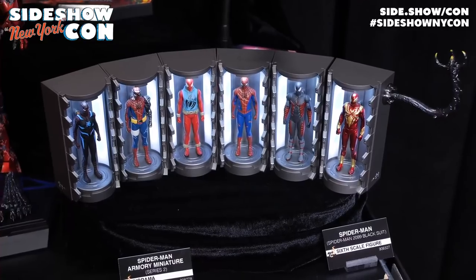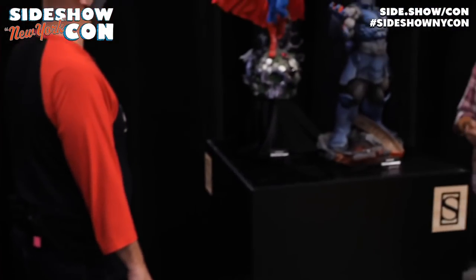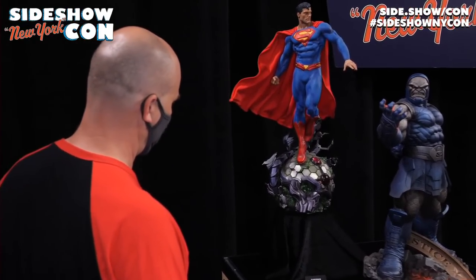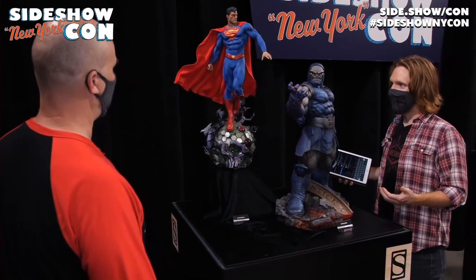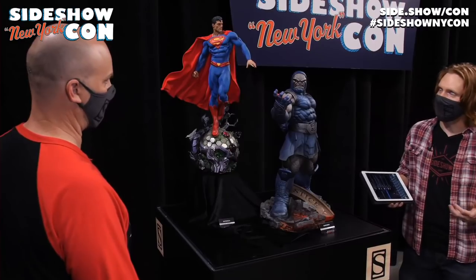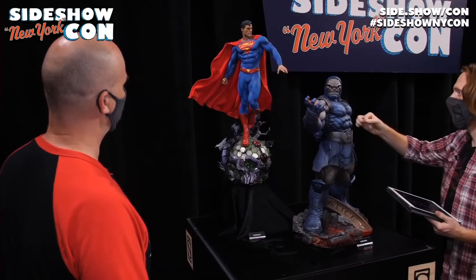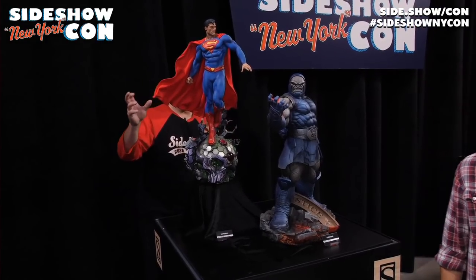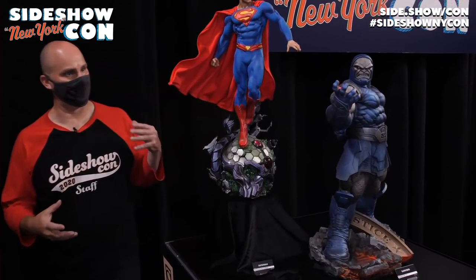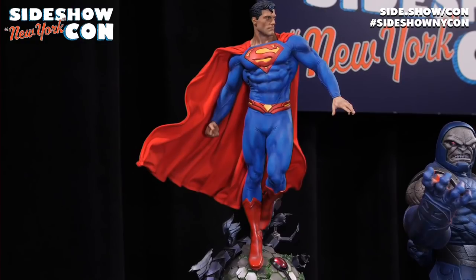There's some great Hot Toys stuff. We saw earlier a Superman premium format, but let's look at another one. And of course, our first reveal of this Darkseid maquette — quite a pair. They pack a punch together. Superman's cape — the shape and flow of the fabric cape is really impressive; it almost has a living quality to it. The pose Superman has is stern and ready to punch — there's definitely some contemplation about how this is going to go. He seems like he's hiding his fist a little bit.